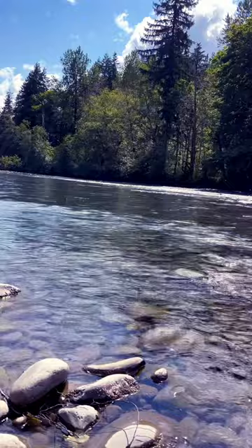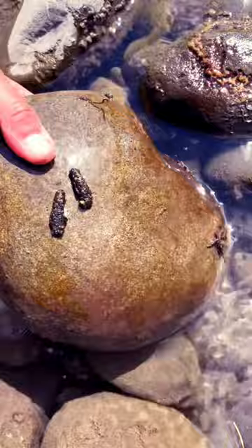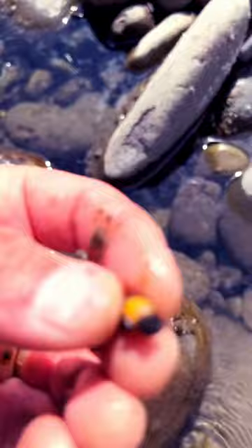Water like this is great trout, steelhead, summer run water. So what we do is look down in the water, and we're looking for — there we go, right there. So inside of these casings right here there's a bug, and you can open them up, and there it is right there. And that guy is going to be the best trout bait you've ever had.